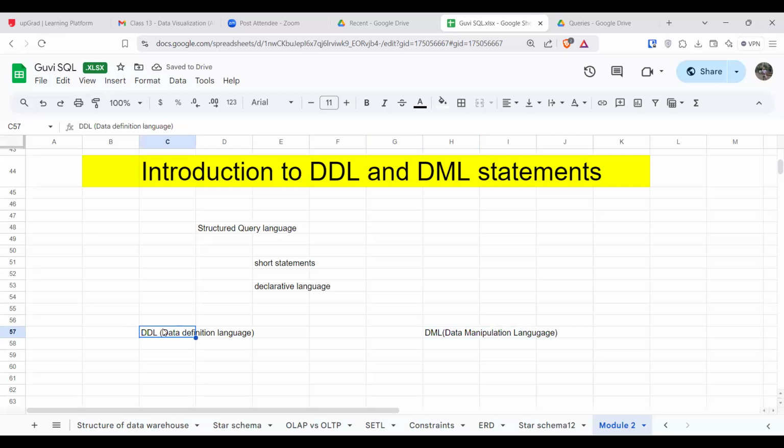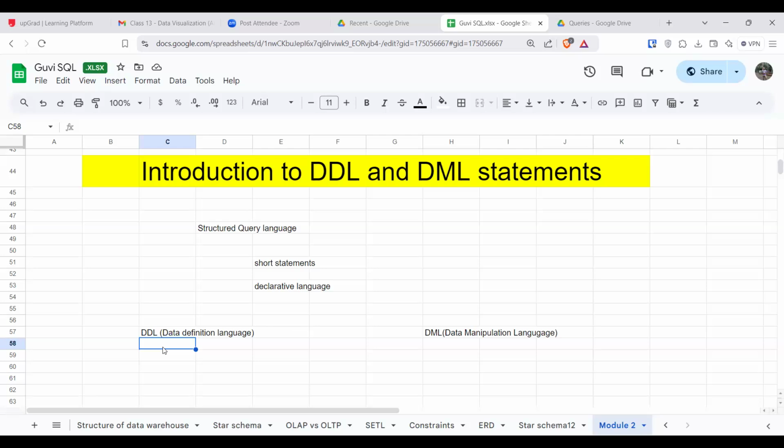What do we have? We have tables, we have columns, then we have constraints, right? The DDL is a language to specify what my tables are, what the columns in my tables are, and what my constraints are. That is why it is called data definition language, right?